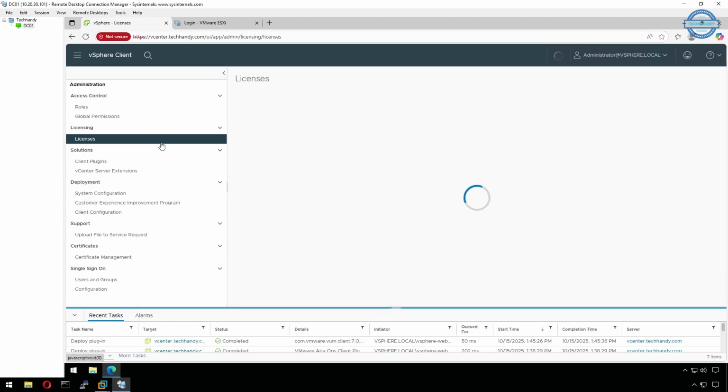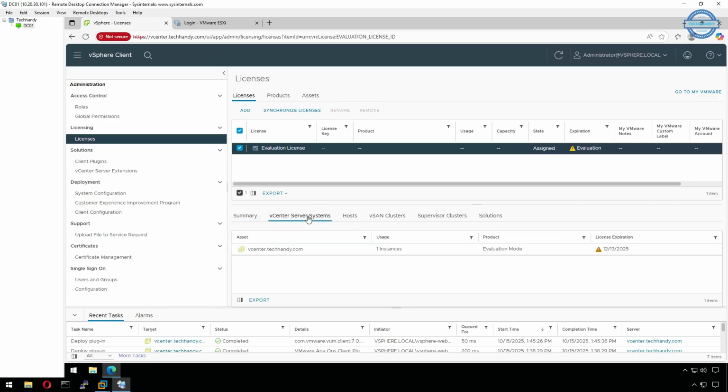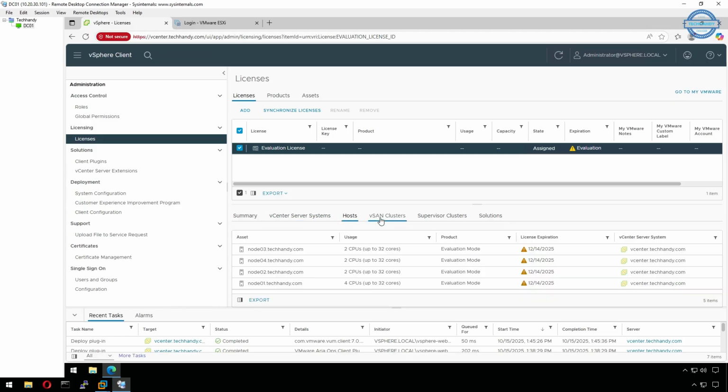Navigate to Licensing and click on Licenses. Under Evaluation License, you can find details about the license and its expiration. You can also find the assets associated with that license.